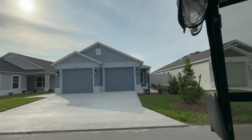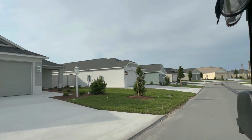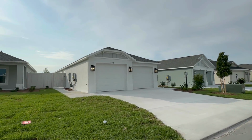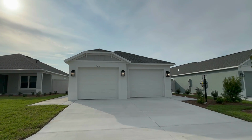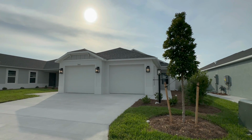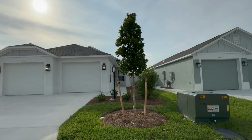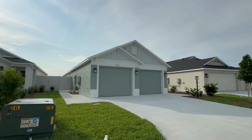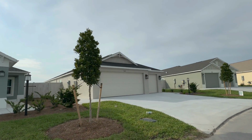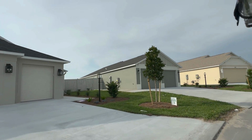But as always, once again, we're going to continue over here to head out of the neighborhood. Once again, they knock it out of the park. There's some nice outside lanterns right here. That's different. I like those compared to some of the others. But what was I saying? Once again, they do a great job with building these neighborhoods. They've got this thing and this system down. It's perfected.